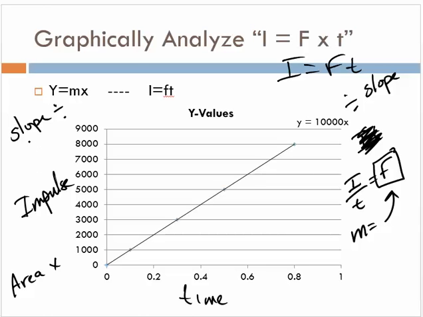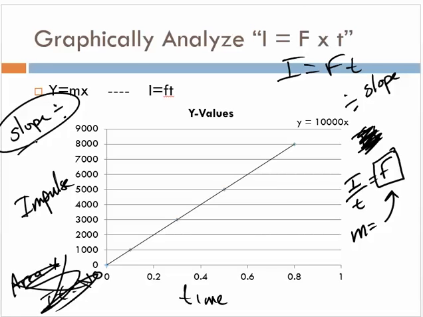To find slope, I said, okay, I'm going to check slope first, and I took impulse over time. Impulse over time gives me force. That is something that we deal with. All right, impulse over time is force. Area. What about impulse times time? Does that give me anything? No. So area on this problem is useless. Slope is good because it allows me to find the force. So in this case, if this was my equation, this 10,000 would be telling me the force because I had impulse and time.